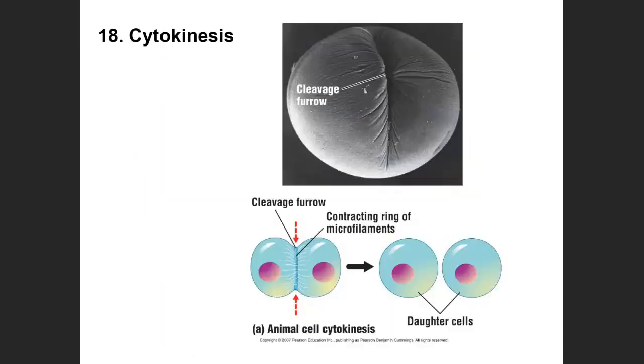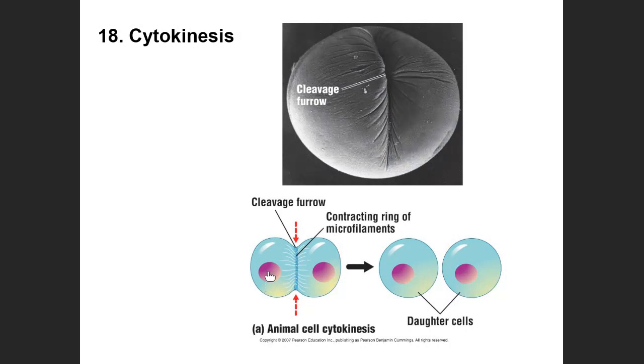I'm going to jump ahead to this one. Cytokinesis is division of the cytoplasm. They're showing you an actual cell where the membrane is pinching inward. This one's easier. Animal cell, human cell. I'm not going to ask you for this stuff here. What I want you to know, cytokinesis is division of the cytoplasm. How does the cytoplasm divide?